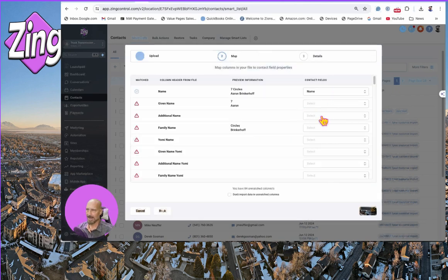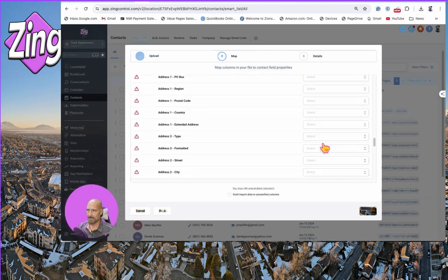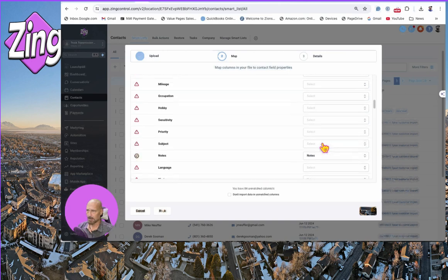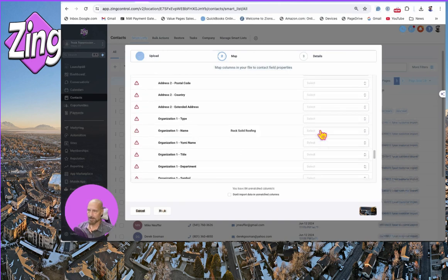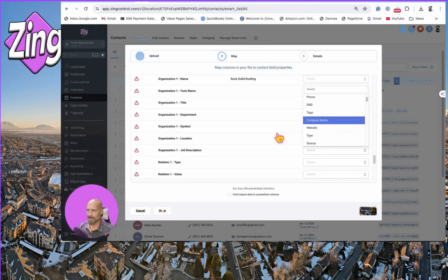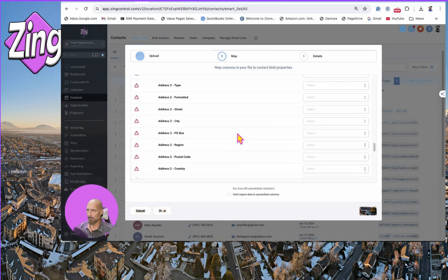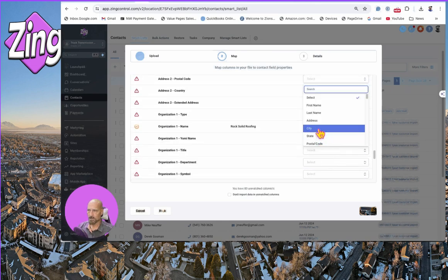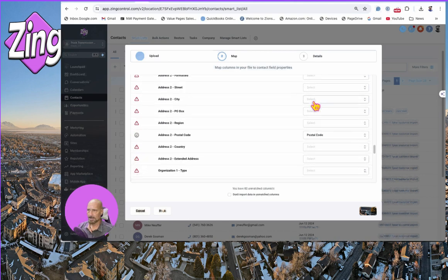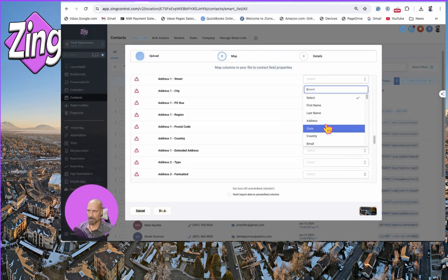So we've got name. That's going to be their entire name. And then if you scroll down here, there's going to be some already assigned, like notes. That's the business name or company name. And basically, I'm just going through and looking to see what's listed here. But for the most part, you're going to go with postal code, city. You're going to go address, if it's there or if you want it to be there. Region is going to be the state.